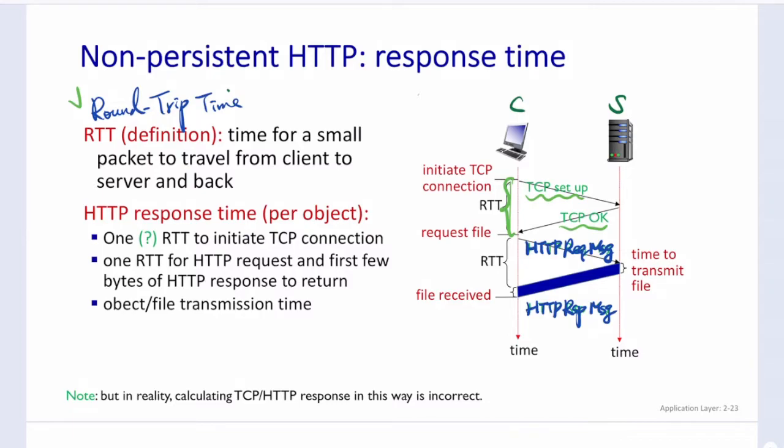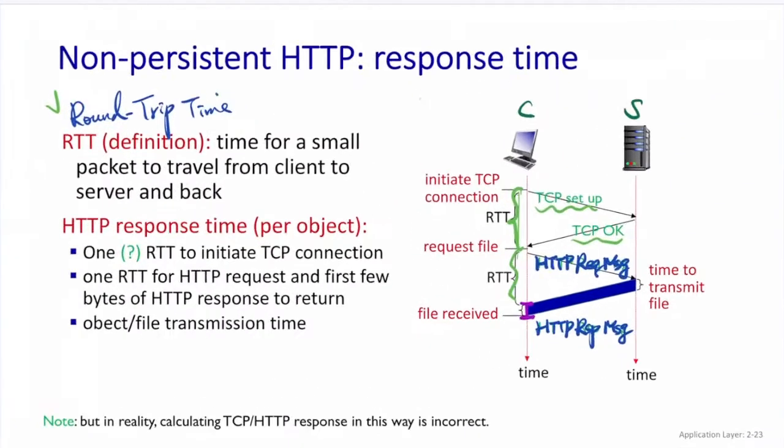And further, for the blue part, the client will request resources from the server. So it sends an HTTP request message from the left-hand side to the right-hand side. After that, the server will send the HTTP response message carrying, for example, the JPEG image file or the HTML file back to the client. So it also needs to take another RTT, right? However, you can see that there is a time right here.